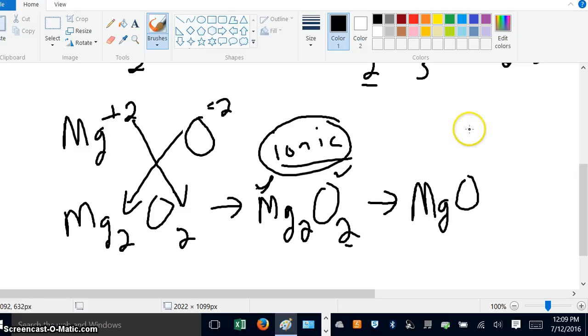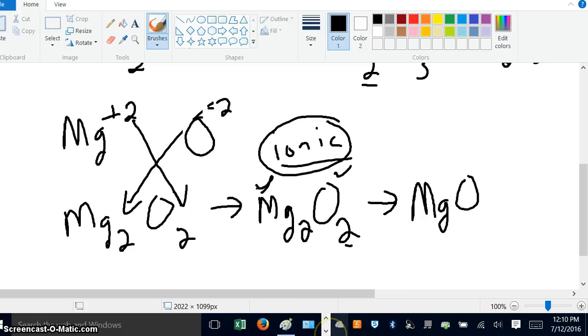Sometimes there's going to be a 4. Not for magnesium, but for some of the transition metals, there'll be like a 4 here, and then a 2 here, and so we would reduce it to whatever the metal is with subscript 2, and then oxygen would be a 1, for example, because 2 goes into 4 twice. We'll just do some examples, and we'll see that. We don't have to try to imagine it.